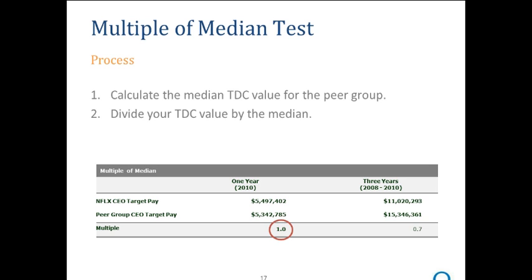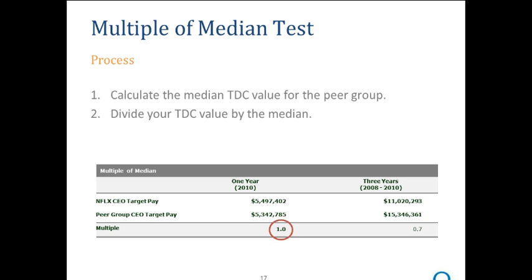So by dividing these, you'll have some number. Obviously, there are potentially no upper or lower bounds on the number itself, but you'll find that it should range somewhere between 0 and 30. ISS has stated that most companies are actually less than 3, and the thresholds they're looking at are around 2.1, 2.2, and 3 for companies that would be outside the norms in this range. So again, a very straightforward test. If you're able to do the relative degree of alignment test, this one's going to be relatively straightforward for you.